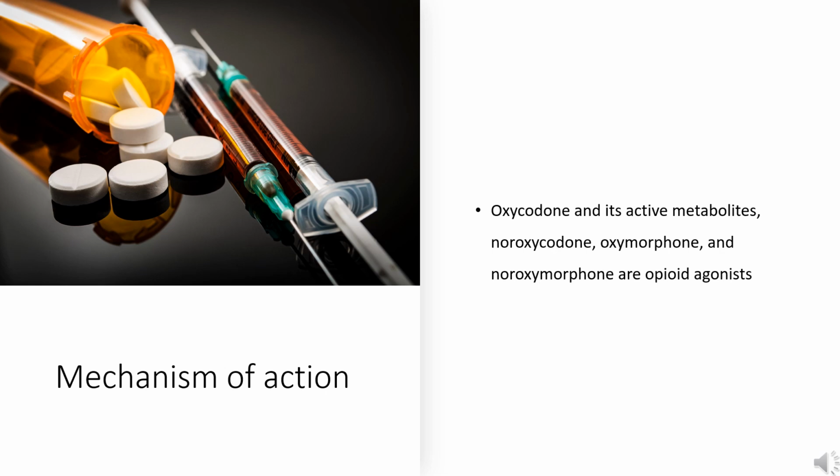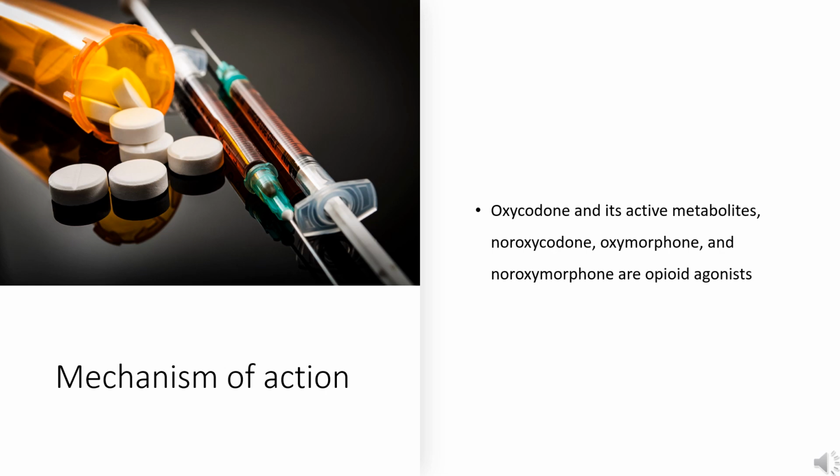Mechanism of action. The full mechanism of oxycodone is not known. Under conditions of inflammation or hyperalgesia, opioid receptors in the heart, lungs, liver, gastrointestinal tract, and reproductive system are upregulated and transported to nerve terminals. Oxycodone and its metabolites, noroxycodone, oxymorphone, and noroxymorphone are opioid agonists. These compounds passively diffuse across the blood-brain barrier or may be actively transported across by an unknown mechanism.